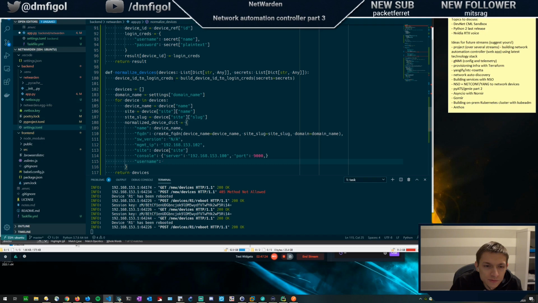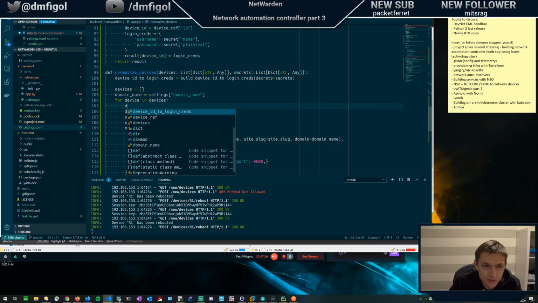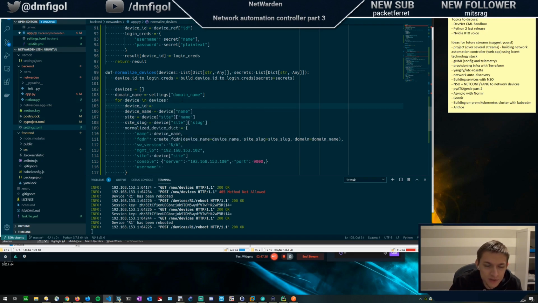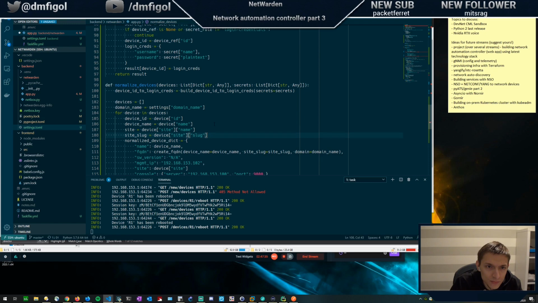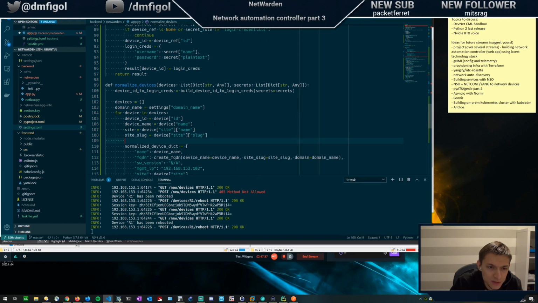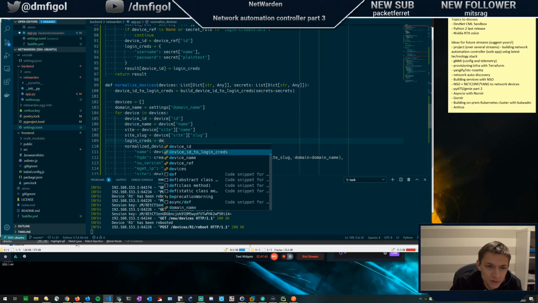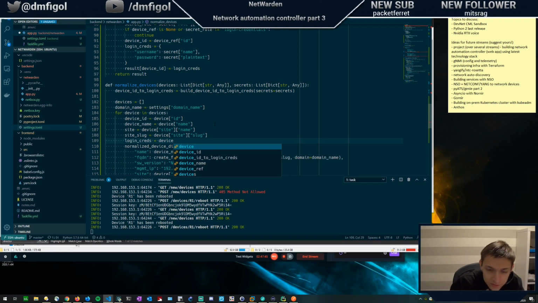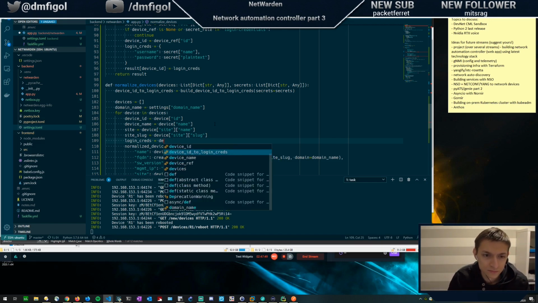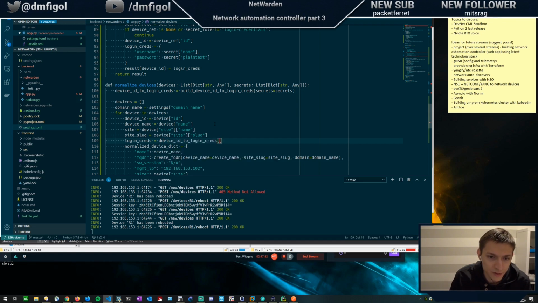So okay, so here I will extract device ID. And I can say that login creds are device ID to login creds, device ID, right?